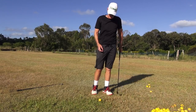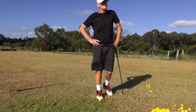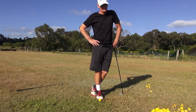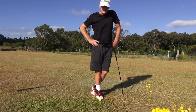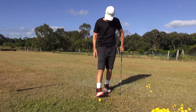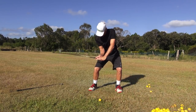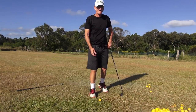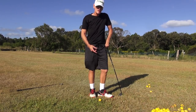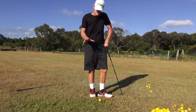I see it in Matty Gray's swing — he's a really strong hitter, Bill Phillips' off-sider at MMI Golf. Matty's a really good ball striker and very long. What Matty does on the downswing is he actually loses almost a foot of height. He's here and then he drops down like that. Matt Norman used to do that to an extent, not quite as much. But Matty's a really good striker.